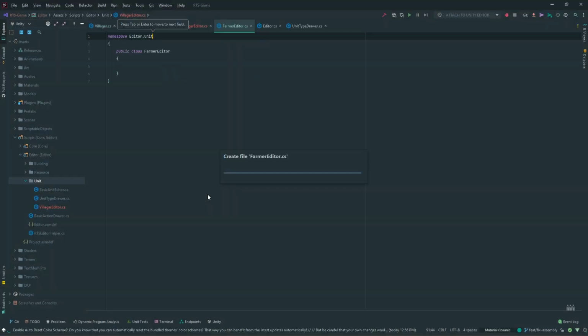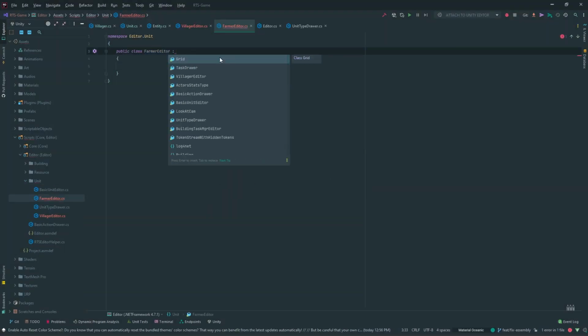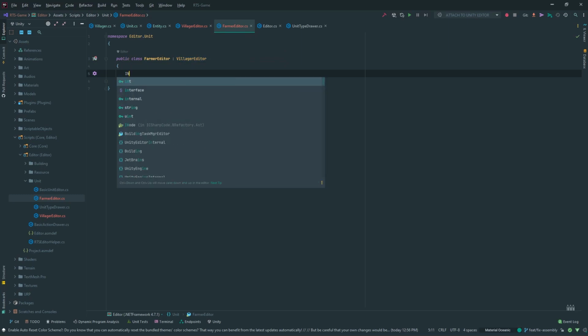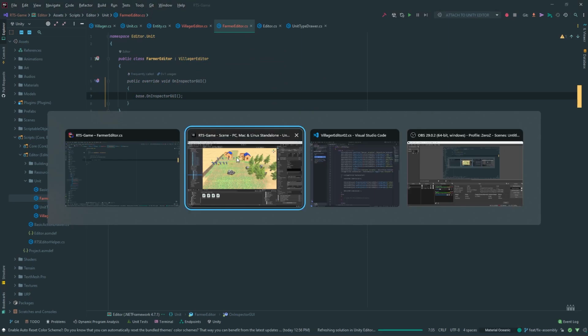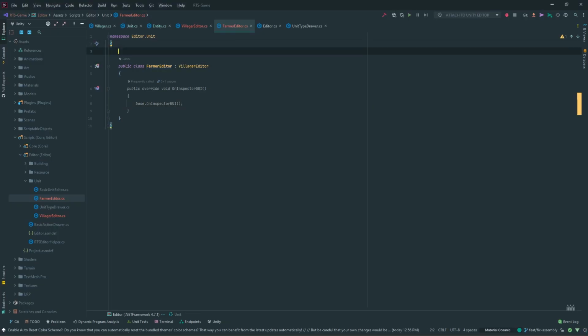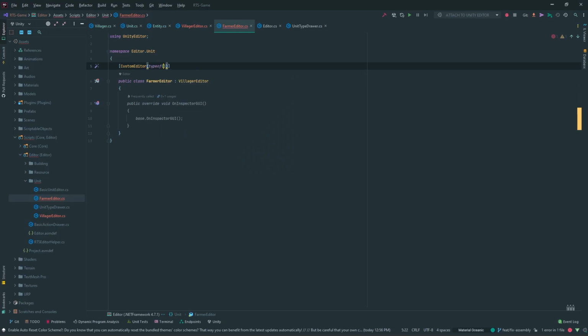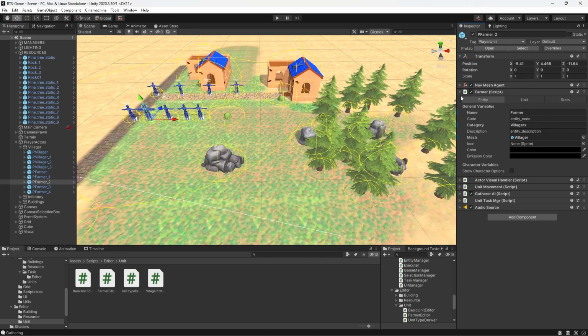Yeah, it's a class, then inherit from VillagerEditor, and then go for OnInspectorGUI and base, and I forgot the CustomEditor type of farmer. Yeah, if you get any error above here, multi-script editing, just deselect the object and select it again, and you're good to go.